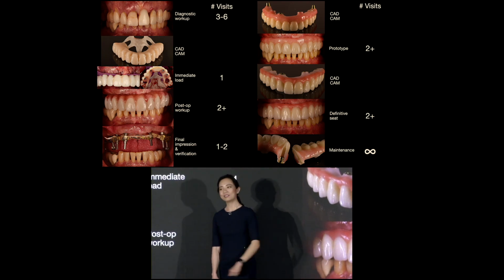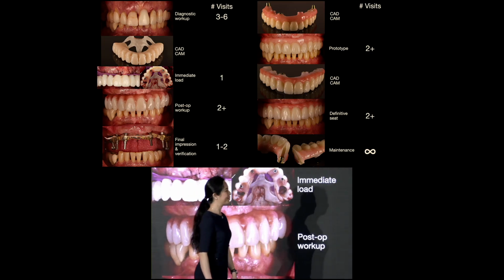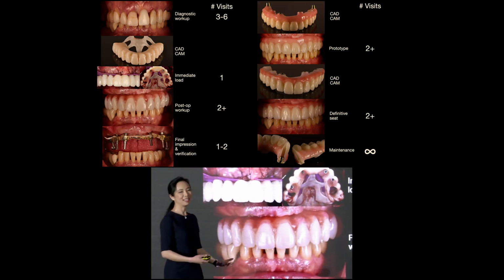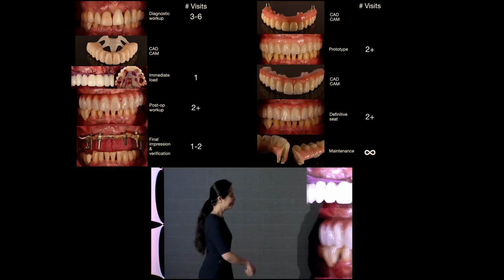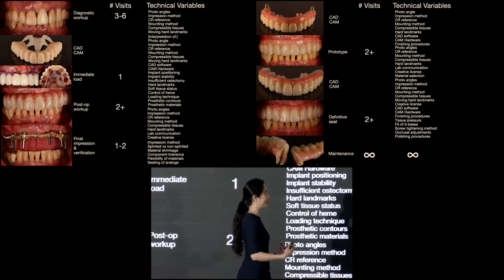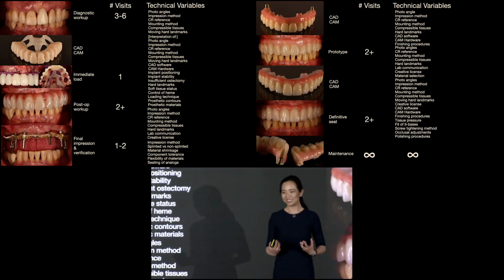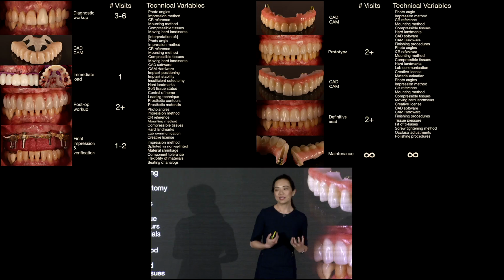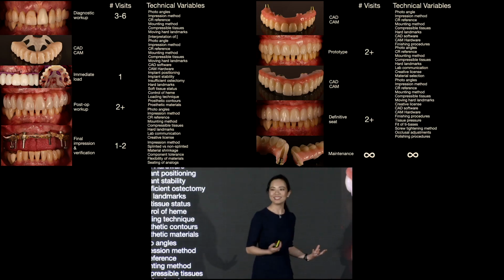And guess what? At the end, we have to deal with maintenance, and heaven forbid that you don't have great control of sintering shrinkage. We have fractures, and we have other maintenance issues that may bubble up over time. When you look at how everything comes together, you look at the technical variables involved and the amount of errors that can be induced along the way. It's no wonder that sometimes when you send things to the lab, things come back not quite as expected.